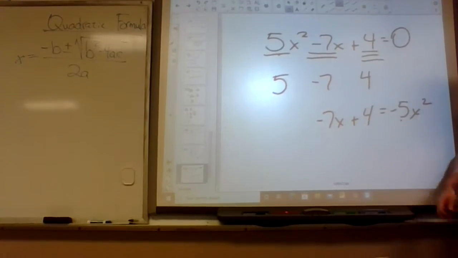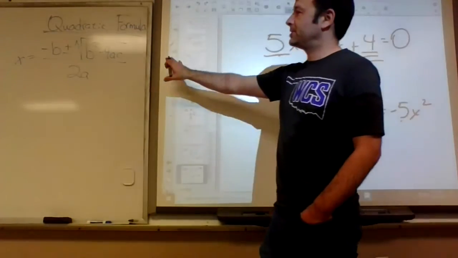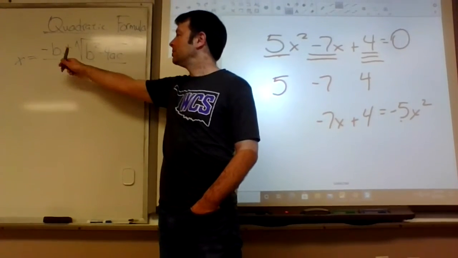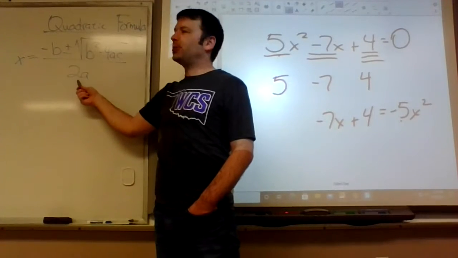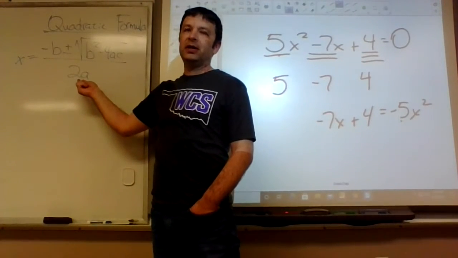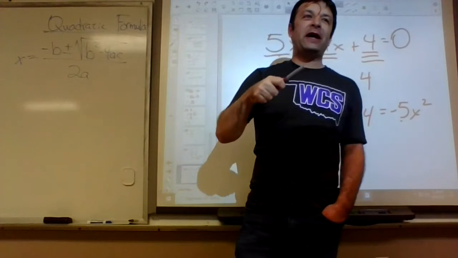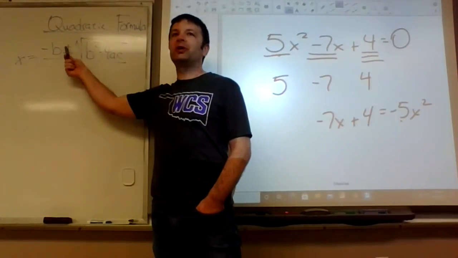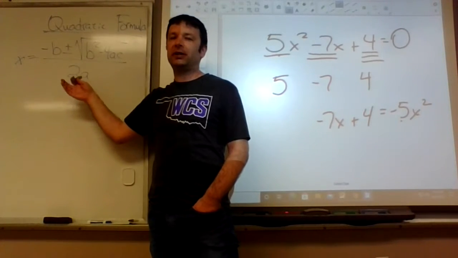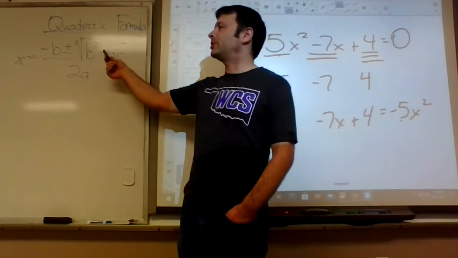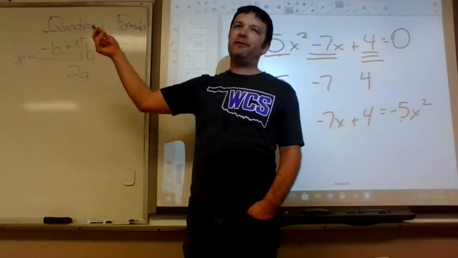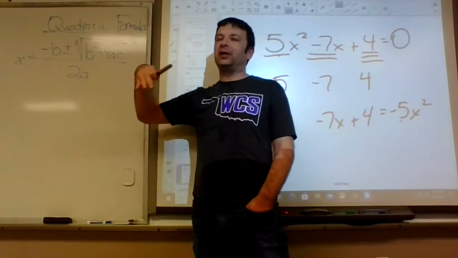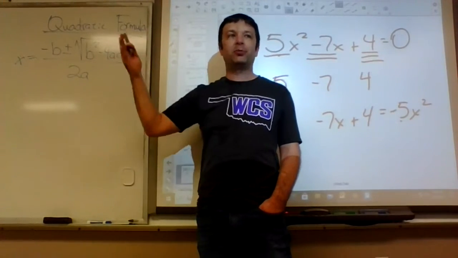Anyway, these are the same thing. How many answers does this represent? A few. Two. Why two? Positive and negative. Right, one for the plus, one for the minus. If it would have factored, this will work out nicely, like the square root will come out nicely. If it doesn't factor, like my example here, the square root will stay as a square root, like square root of 17 or something weird.